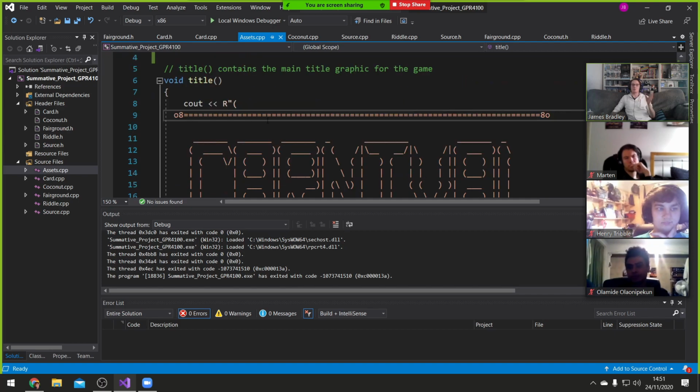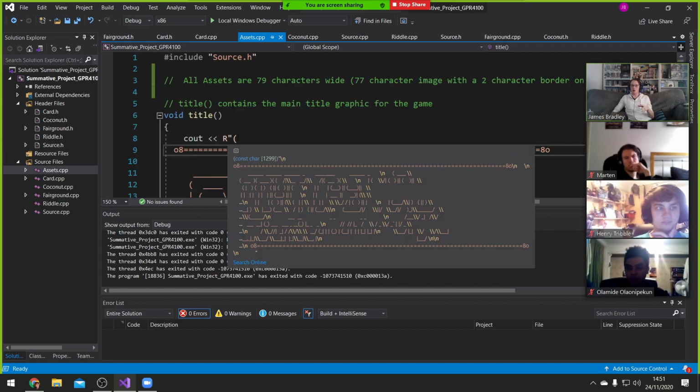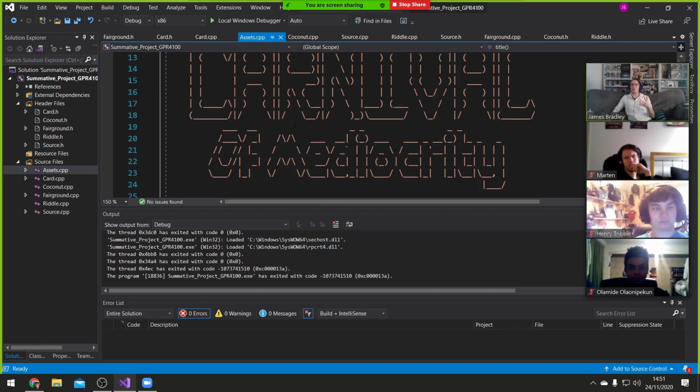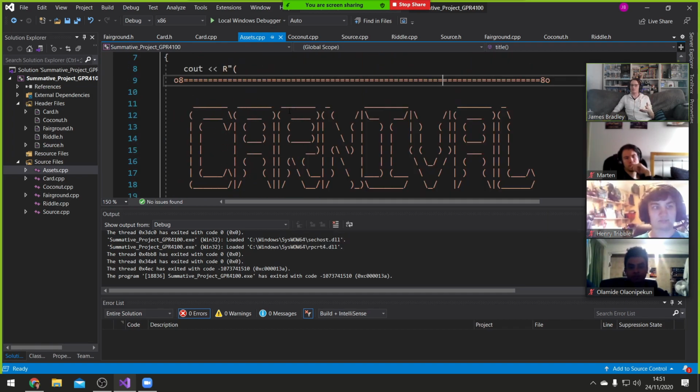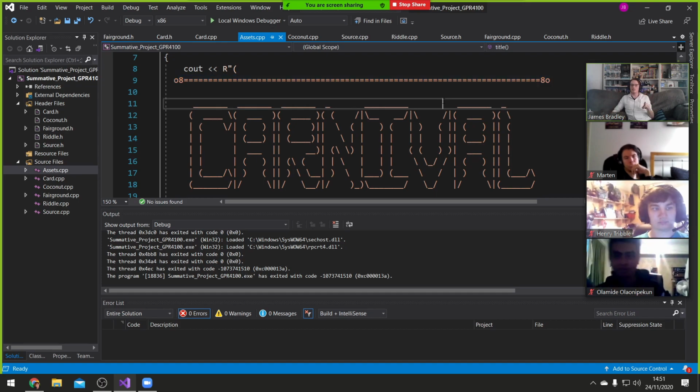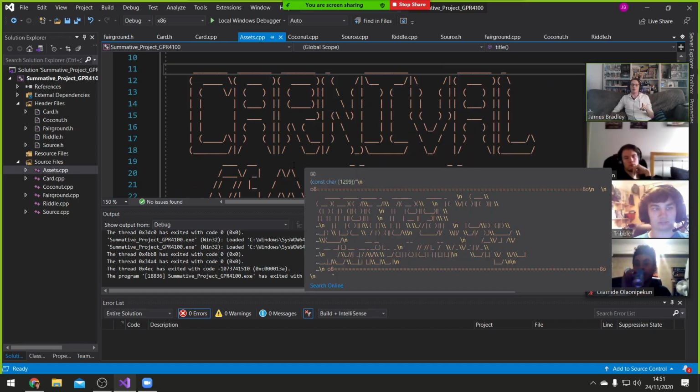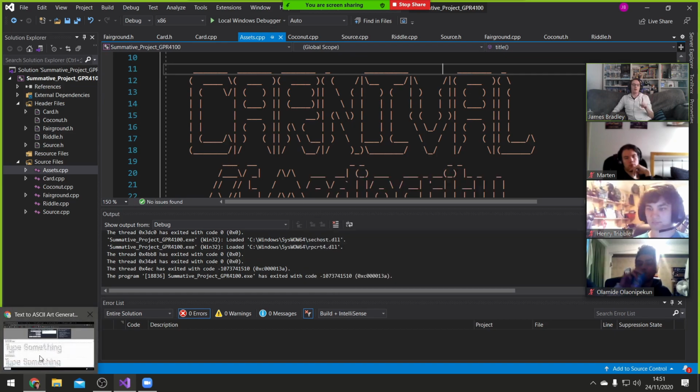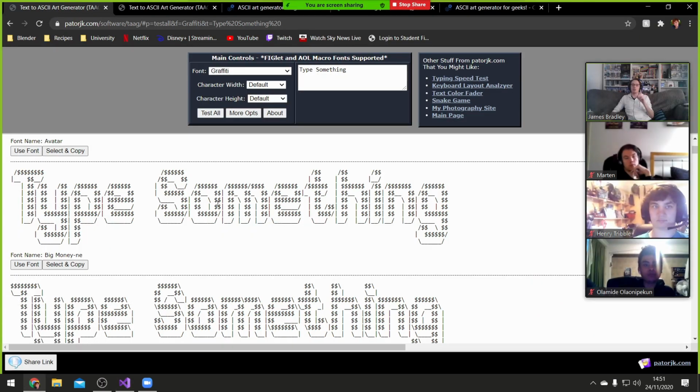You just create these functions with all of these bits within these R brackets, and it will display it exactly how you've typed it. Now, to make all these little bits and pieces, you can design it yourself within those boxes you've created, but I don't have time for that. So I've got a couple of websites I've been using to generate certain things. I'll put these down in the chat so that you can save them for later. This one creates titles using predefined fonts in ASCII art.